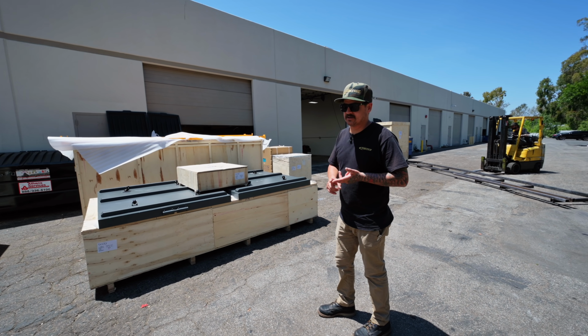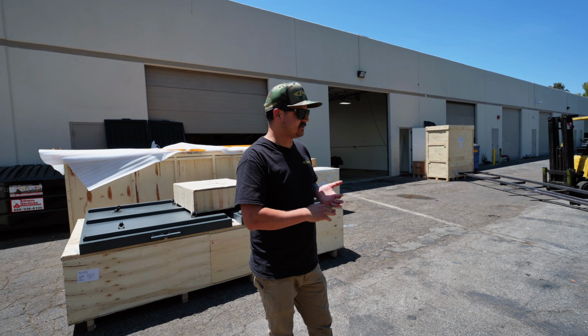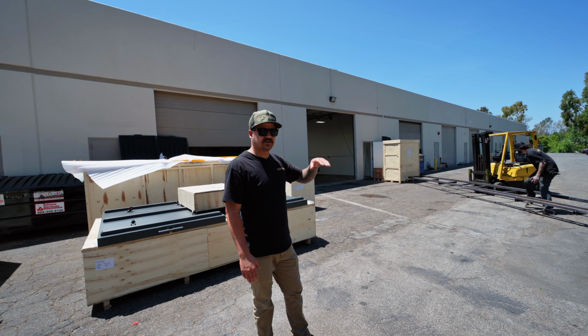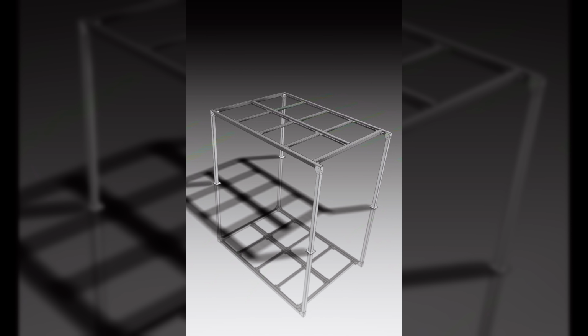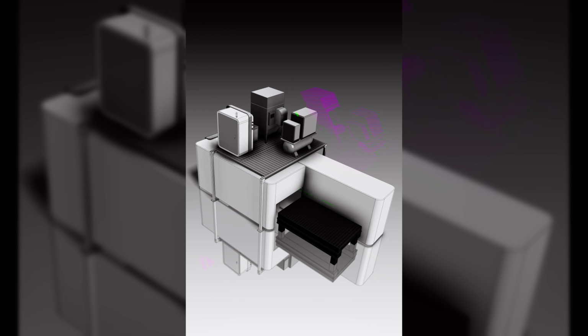There's the dust collector, the chiller for the laser, transformer, air assist, all that stuff takes up a lot of room, and that would pretty much eat up the whole floor space in that whole shop. So we're actually gonna build a mezzanine above the machine for all the accessories to keep everything out of the way. Once the machine is set up, we're gonna have to then build the mezzanine and set up all the accessories up there, and then we'll start the electrical to there.